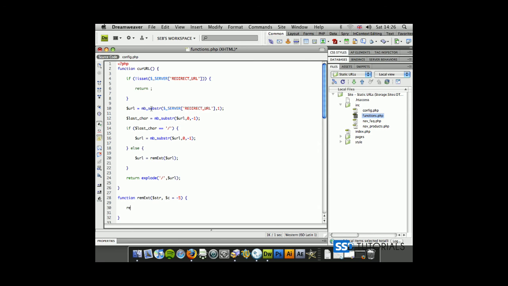Okay, so return mb substring again. We use the string passed as one of the parameters, and then 0, and then C, which is -5. Excellent. This function takes off our extension.